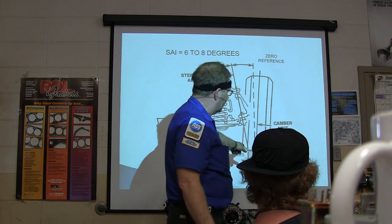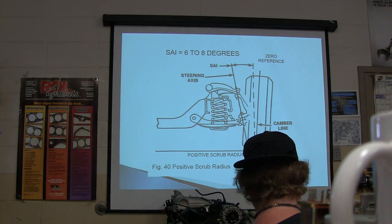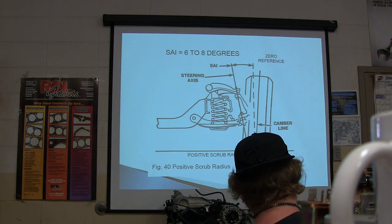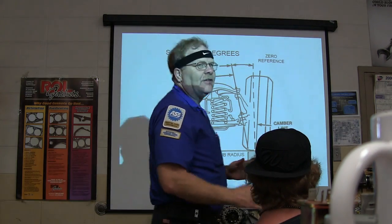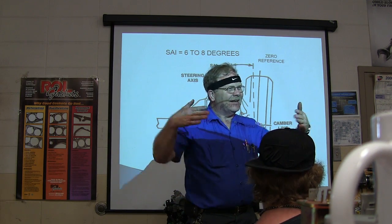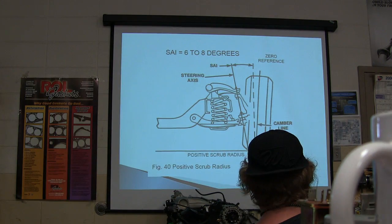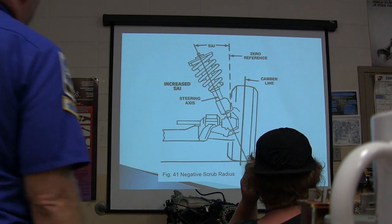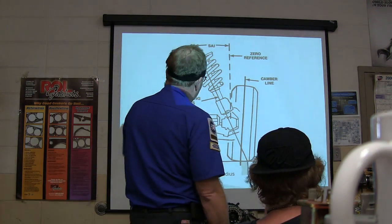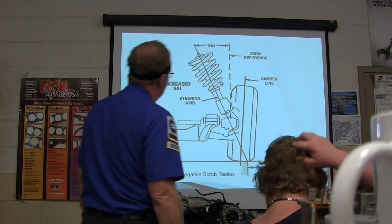You have positive scrub radius. That's when you're turning the wheel, how the tire is scrubbing on there. One of the things that can change scrub radius is if you've got these offset rims that make the tires stick out farther, and how they scrub when they turn. You're basically wanting them to have that load in the middle. Look at that. If you got your camber there and that's offset, you've got a scrub radius that's on the outside of the tire.